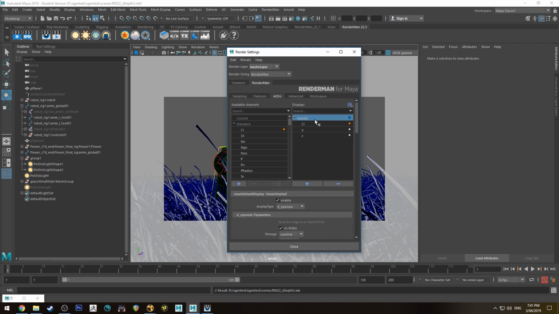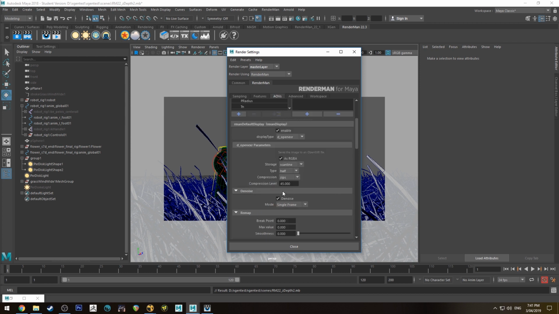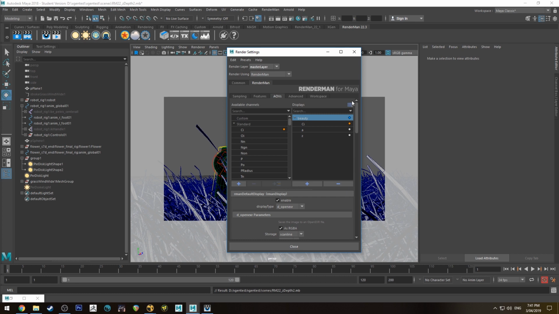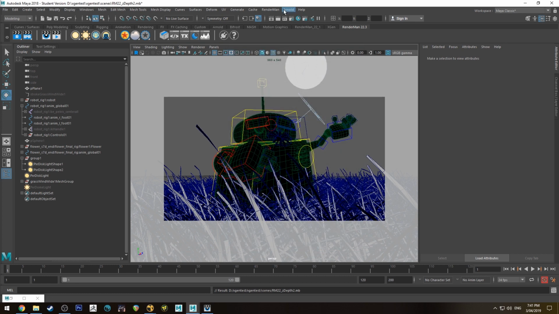So when we render this out, our variance output, which is essentially the output that's got your diffuse and specular channel all built into it, is also going to include Z depth. I'm also going to have denoise on because I just want to show you a little bit of something once we get into Nuke. And then once you've done that, that's essentially all you need to do. So we can close that, and then we can go to Renderman, and we can batch render.